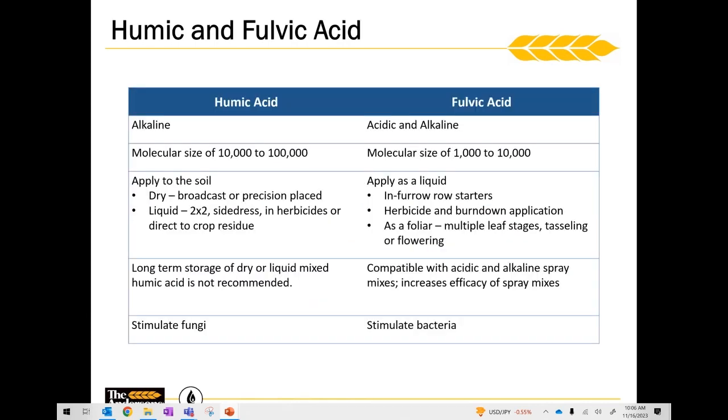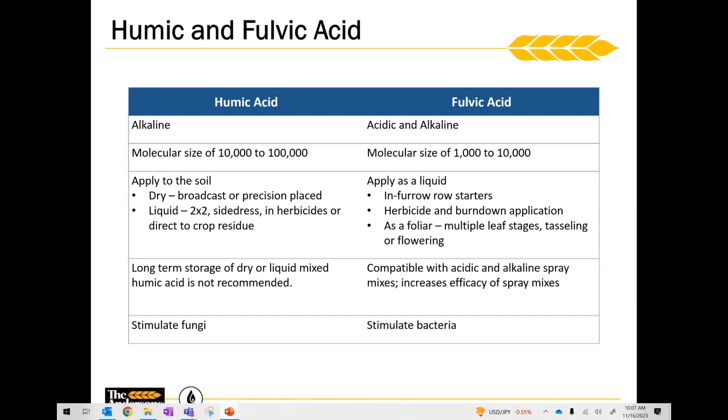And then here is another chart, again comparing humic acid versus fulvic acid. So when it comes to placement, we like to keep this chart in mind. Because of the molecular weight and the ability to carry nutrients, it's best for us to position humic acid in a side dress application, coulter cart, or wide drops. It also fits great in a weed and feed program or in 2x2 with traditional high poly starters.